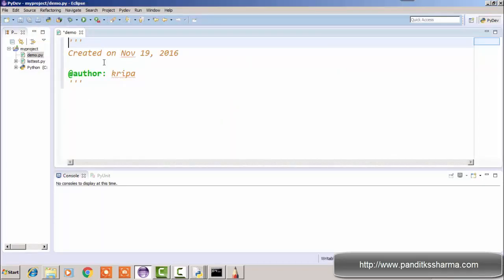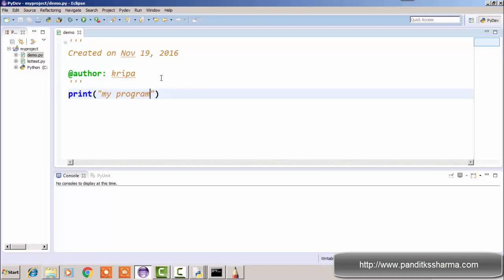Okay, right. So this is the demo. Now I will write something here, print, same thing like my program. This is called script mode. You created some file and you want to execute it. That is called script mode.